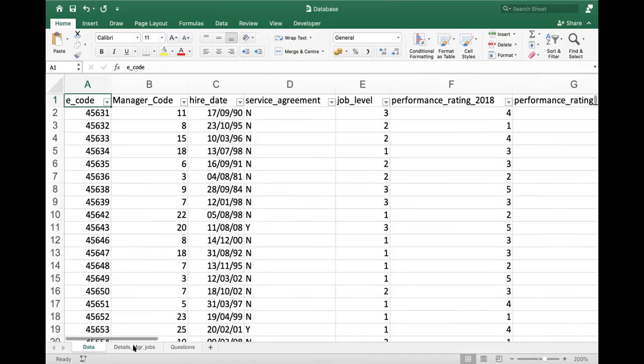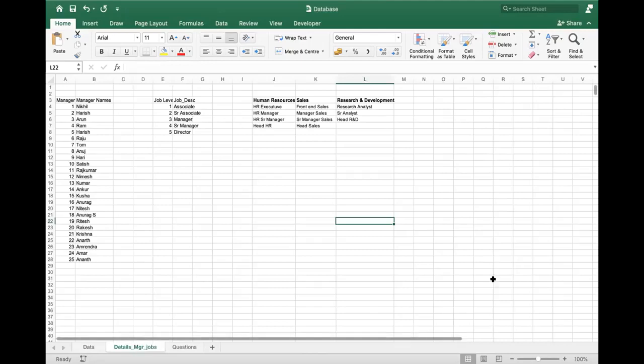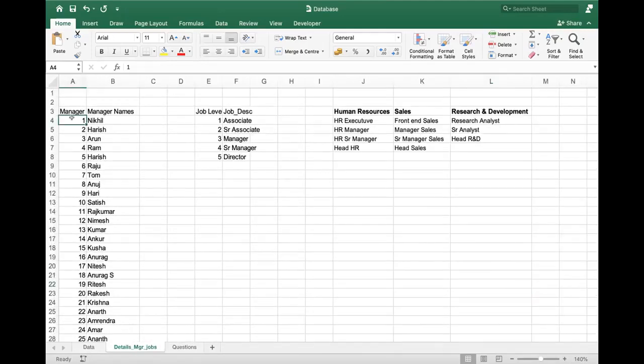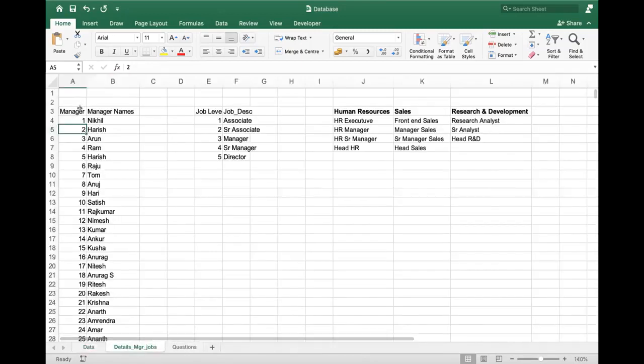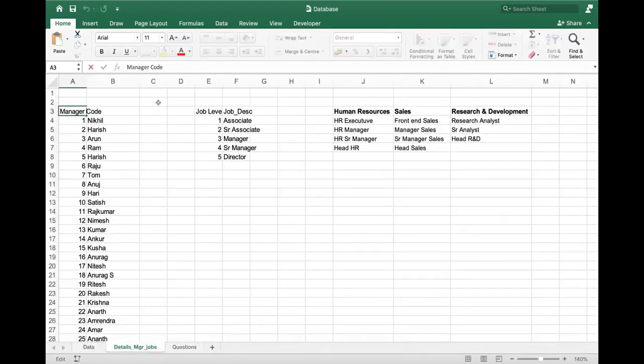Now I have also given you some more details about this data. I have put a name for each of the manager codes, so I've called it manager_code.